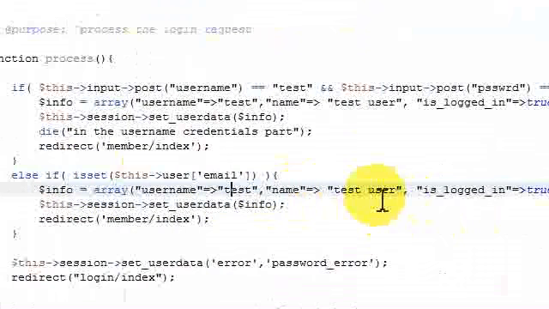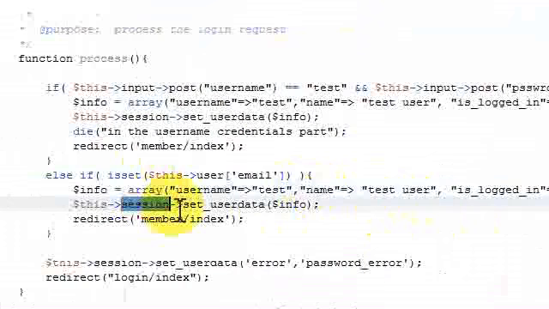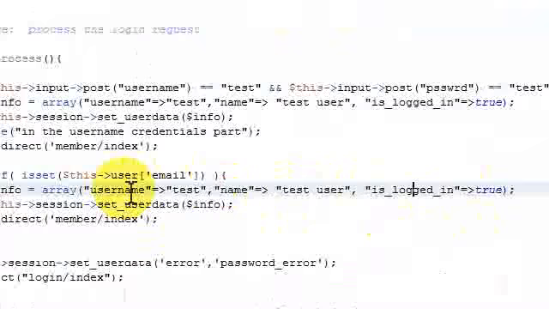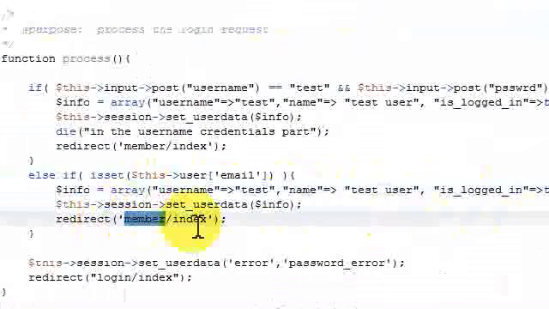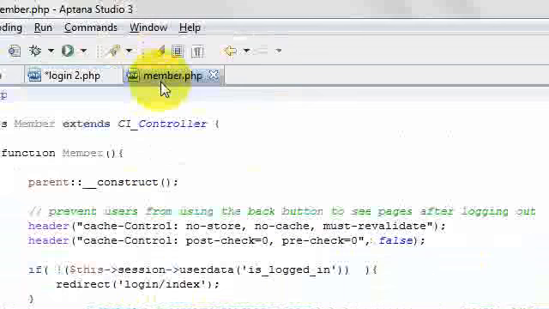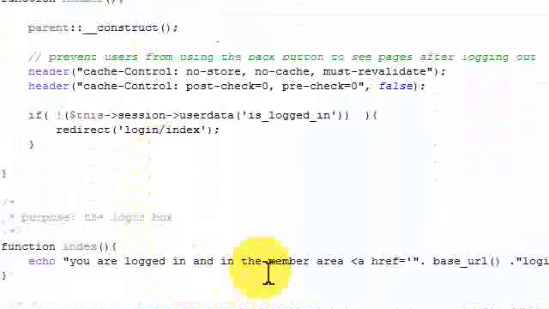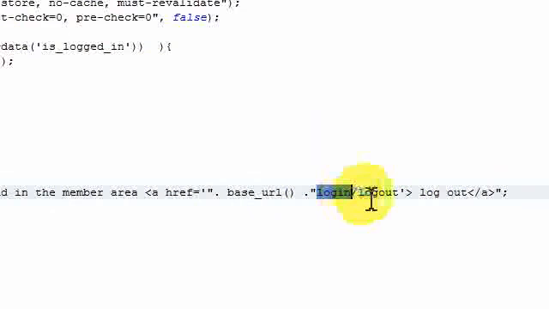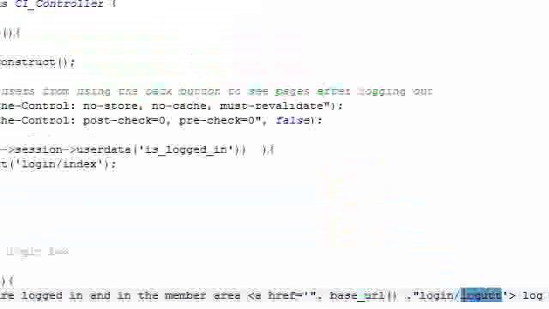Now in my case I've done a very straightforward approach. I didn't even access the database because you probably know how to do that by now. So in this case I'm going to just create the session for this person. Okay, and I'm going to say this person is logged in, their name and all the other boring information, and redirect them to the members area. In the members area, you'll notice that this person is going to be saying you are logged in the member area, and here's your logout URL. And the logout URL is, we're going back to the controller, login controller, and calling the logout method.